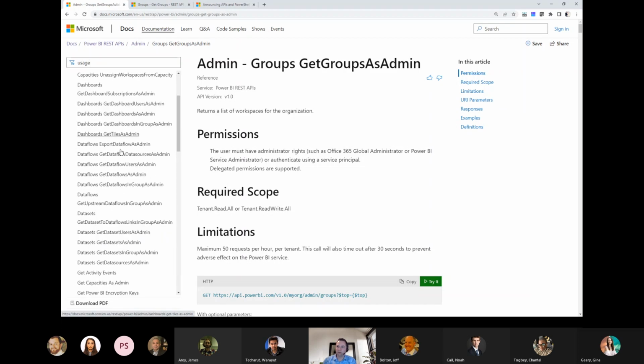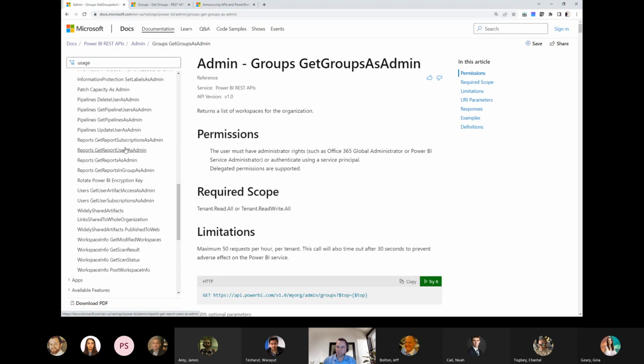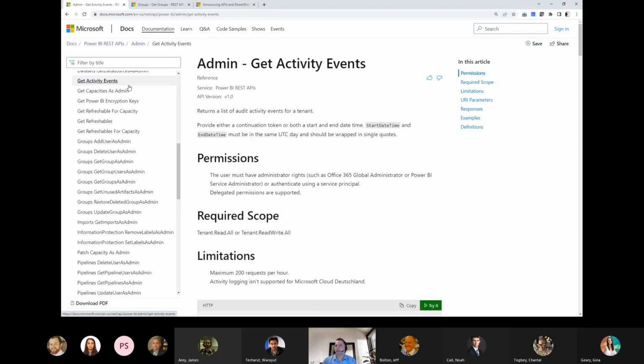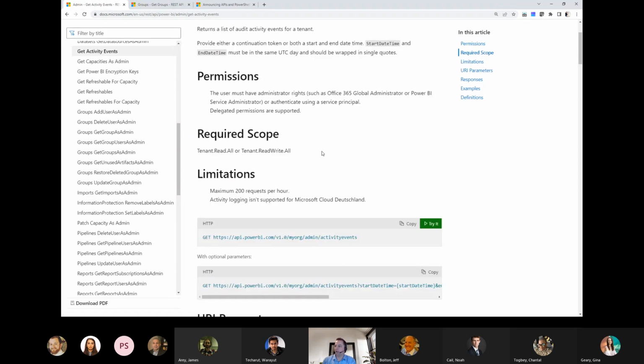Is it under admin? Hold on. I think it's called events. Yeah, get activity events. So this get activity events API will pull that same information.